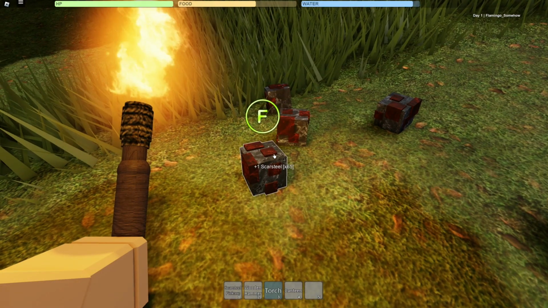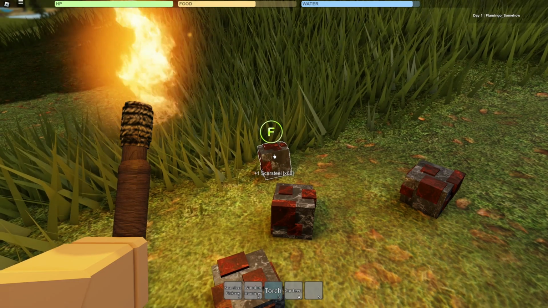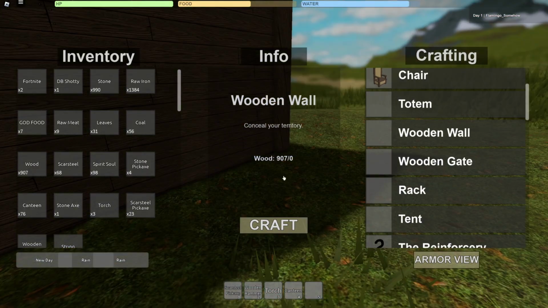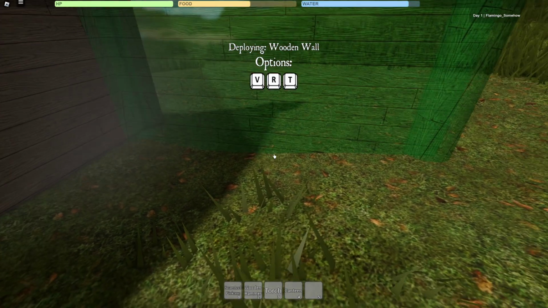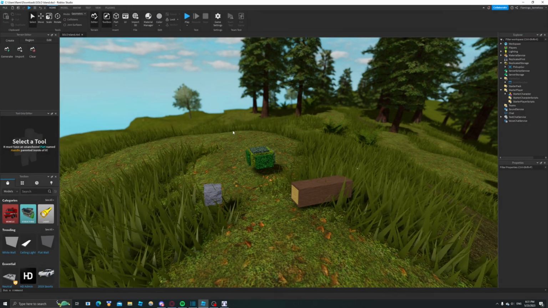An inventory system is crucial for any survival game. It is a fundamental aspect that you need if you want to create a crafting system, building system, and much more. But exactly how do you make an inventory system? To begin, let's create a part or union that we'll be able to pick up.